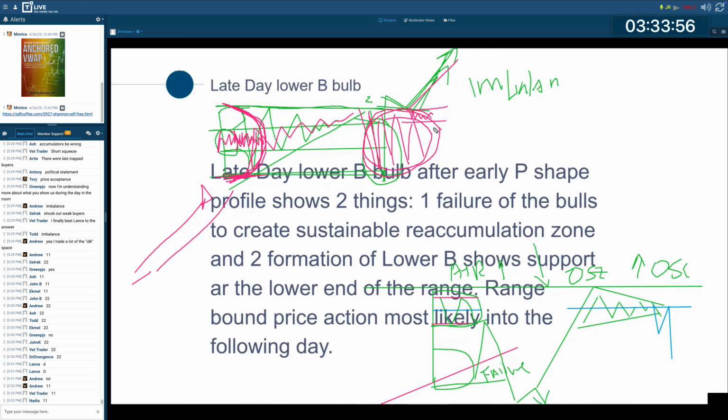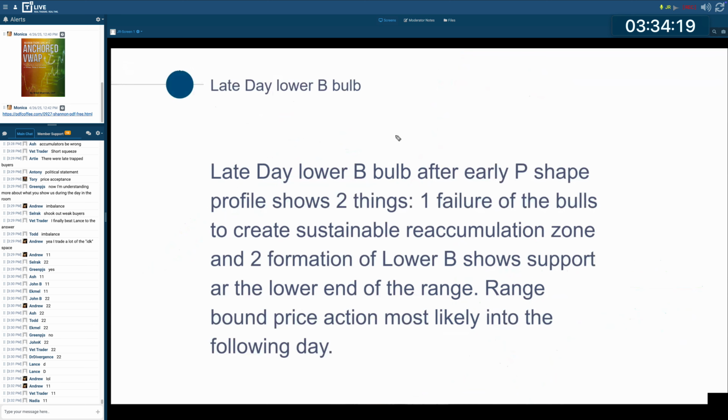That range, when you're in this type of range after a B-shaped profile, uppercase B, is very administrative. It feels slow, it feels range bound. And what the market's doing is it's just filling in a hole. A lot of you guys like trading this chop. It's not for me, okay? I just want you to be aware of what the market is doing, and you can decide whether that trade is for you or whether it's something you'd rather do, like getting a root canal or something, okay?